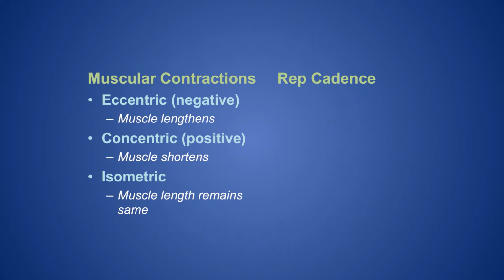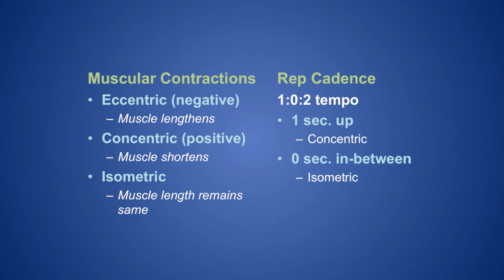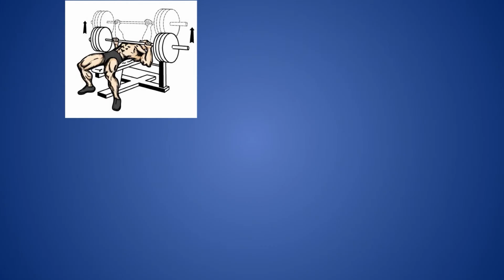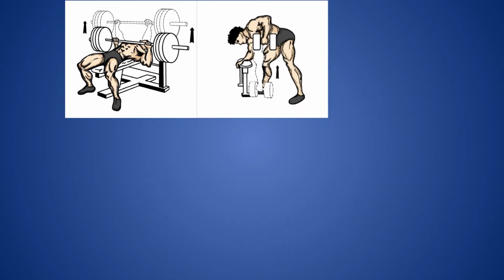Going back to rep cadence now, I'm an advocate of the 1-0-2 tempo. This ratio represents the various contractions during the portions of the lift. 1 second up for the concentric, 0 seconds in between raising and lowering, which is the isometric, and 2 seconds down, the eccentric. It's proven that the eccentric portion of the lift is what's more responsible for hypertrophic gains. When training, lower the bar slowly to ensure you're controlling the movement, and then use some power on the way up. Notice all the examples I've used are free weight exercises.